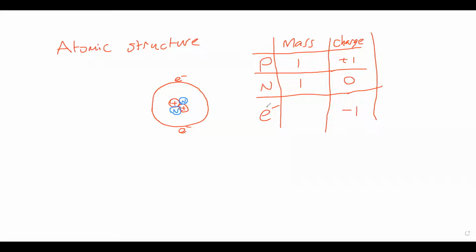So the electron is much, much smaller than a proton or a neutron, and therefore has a much lower mass associated with it. So we can say that the mass of an electron is 1/2000. Now, when we're calculating, say, an atomic mass or a molecular mass, we don't take into account the number of electrons. If you have a different number of electrons, it doesn't matter in terms of calculating the mass. Because the mass of an electron is so much smaller than the mass of a proton or a neutron, we don't count it towards the mass when we're adding everything up.